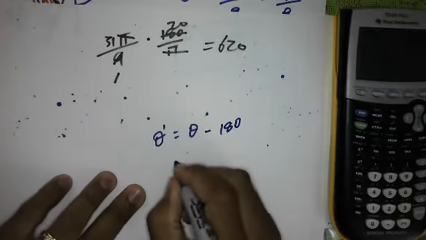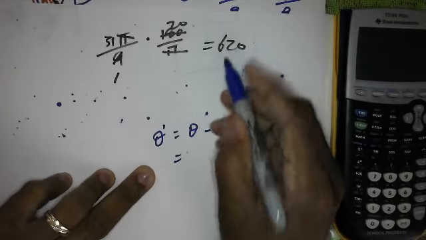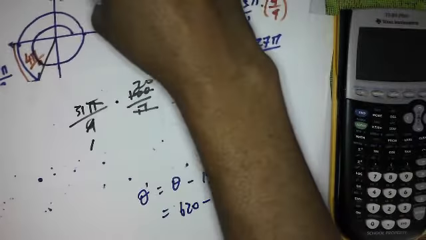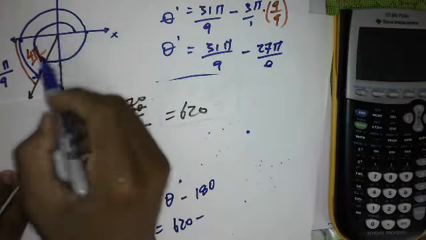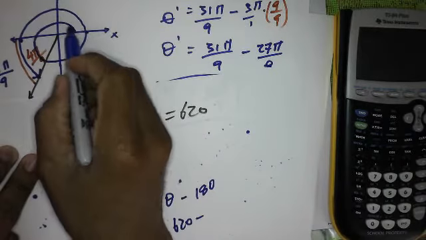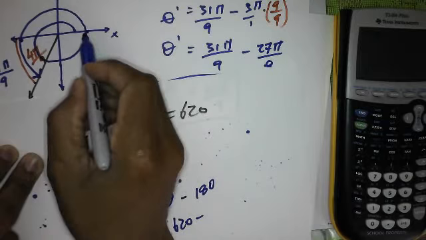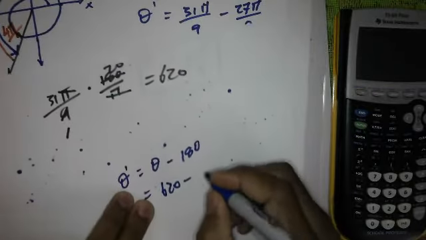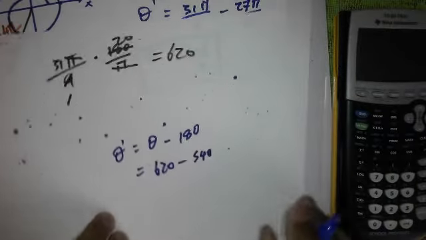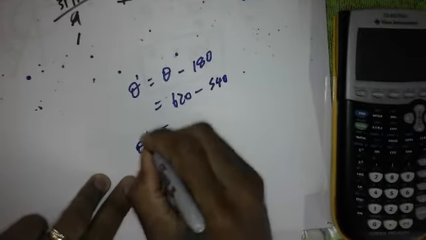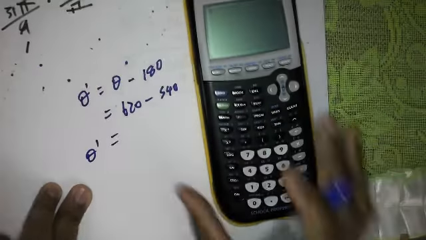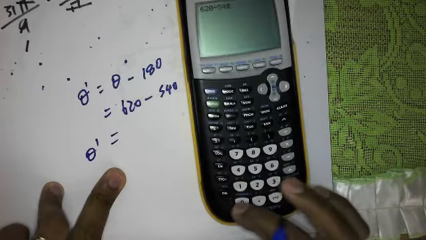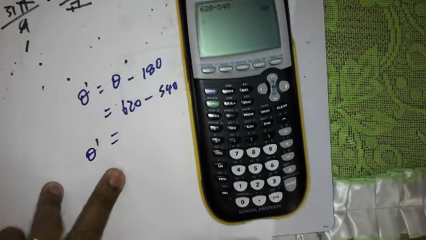But our 180, the angle that we get now would be 620, right? So that would be 620 minus our 180 would be how many 180 movement we made to reach this terminal side. So we made 180 plus another 180, that is 360, plus another 180, that is 540. So it would be minus 540 degrees. Okay, so our terminal angle would be 620 minus 540, and that would be 80 degrees.